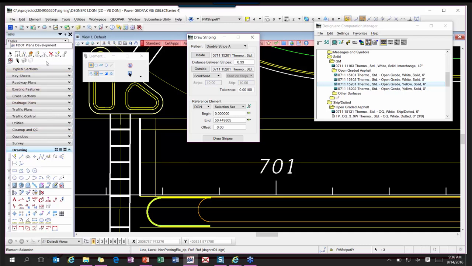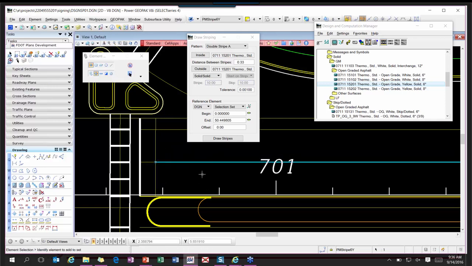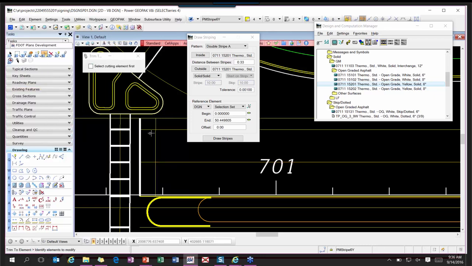So let's go to copy. No, I still have a selection set. And let's copy that. Come on, snap. All right, so I've copied it and I want to extend it down to my stop bar.